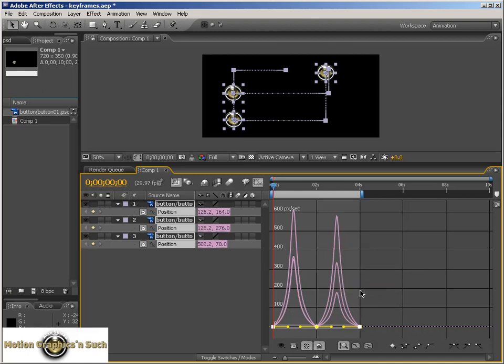So that's an easy way to make sure that you get consistent, identical acceleration and deceleration profiles for multiple objects over multiple parameters. Did that make sense? Wow, that doesn't even sound like English. What it means is that every object that you've got, in this case in their position, is going to accelerate and decelerate at exactly the same rate. If I just selected each one of these position keyframes separately and played around with the eases, it's not going to be exactly the same. So, I don't know. That's just one approach for you.